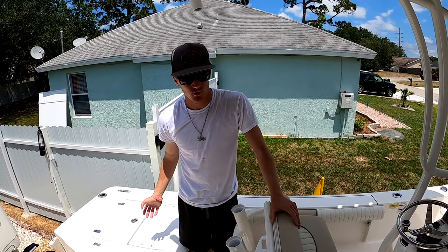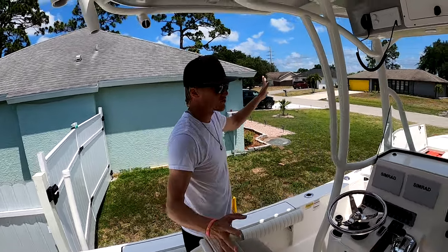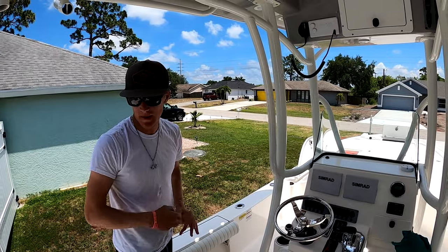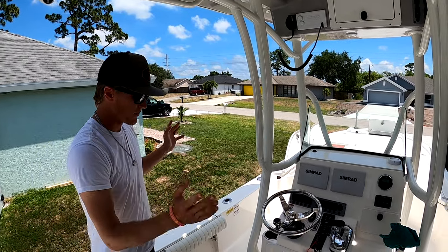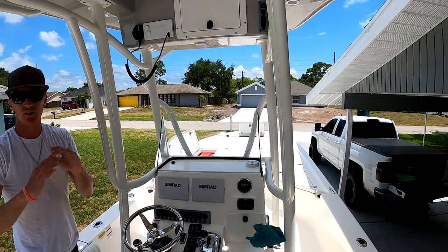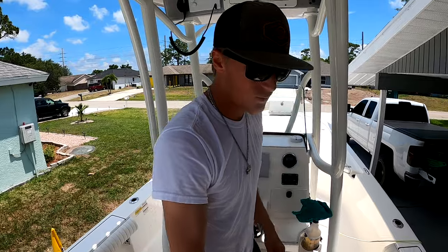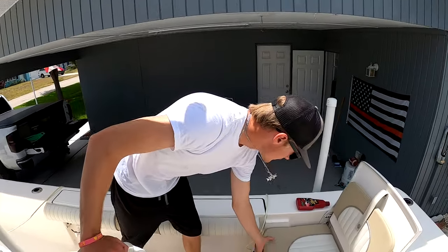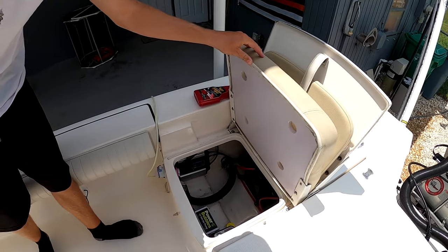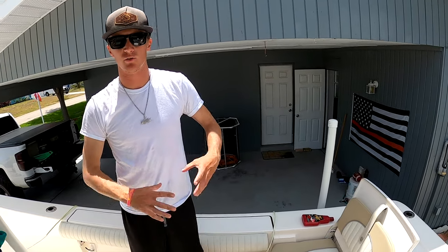Something else I do when I get back from a fishing or sandbar trip — even though I'm just spraying the decks — I'll open up all the hatches just in case any water got in. I'll open all the hatches on the hard top and up front, let them air out for the remainder of the day. Especially underneath the back seat where all the battery connections are — just let that air out. If there's any water in there, you don't want it creating mildew.